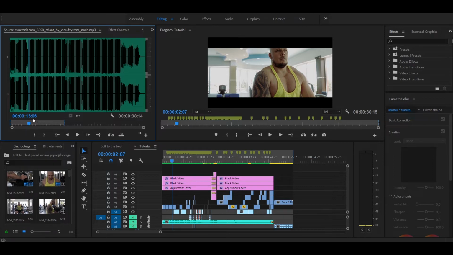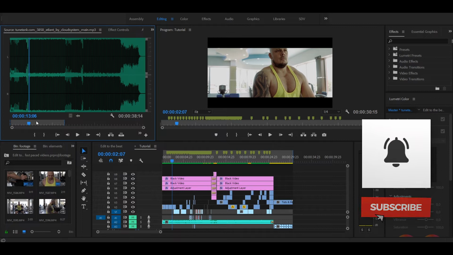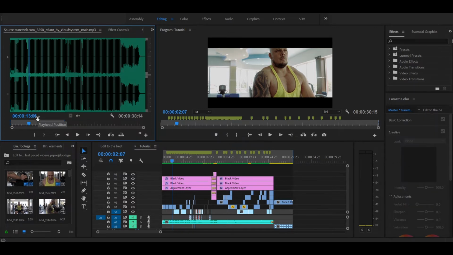So as you can see, there is a part with very strong impact, and when I listen to that, I immediately know that I'm going to make a lot of cuts over there. And after listening to this part, I don't even care how the rest of the track is sounding because I have the part that I like and that is going to fit with the idea that I have about my video. Of course, you want to make sure that the part that you are using is having a decent ending. But even if it doesn't, you can fix that in post.